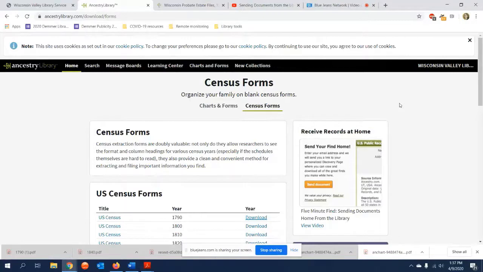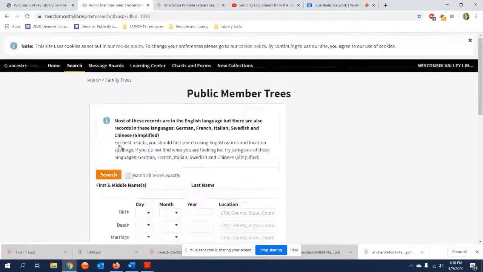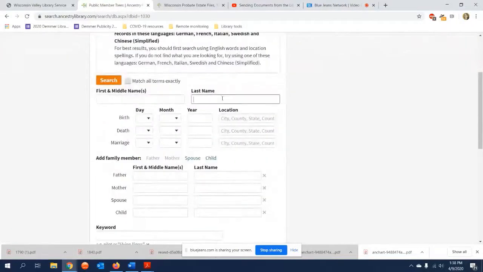You cannot start a tree on Ancestry Library. This is a research tool only. There is a place over here where, if you know there are public trees out there, or if you even have a public tree and you want to refer to it while you're using Ancestry Library, you can go in here and search for public trees.